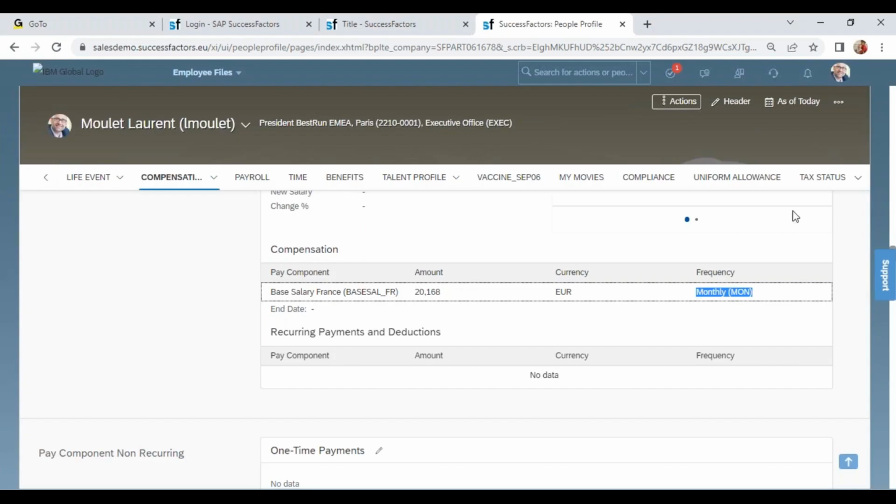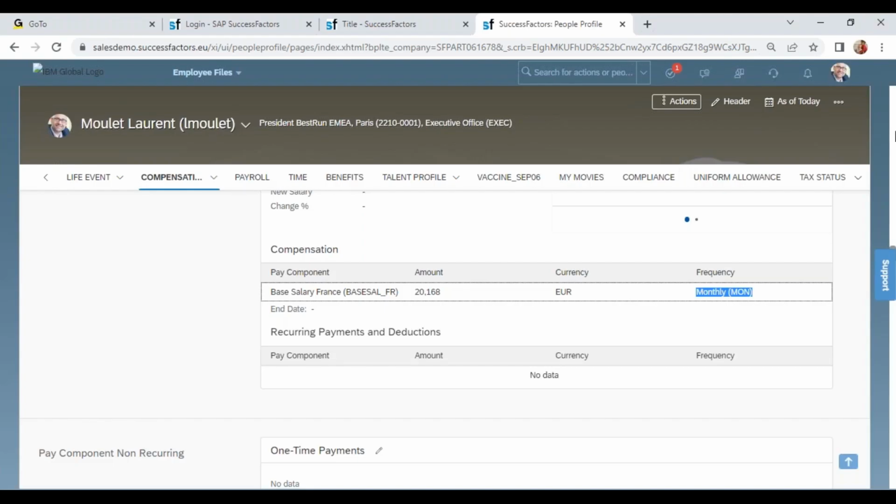So it will get paid every month, and while calculating this monthly salary to annualized salary, the system will multiply this into 12 because your basic is getting paid monthly and you're showing the annualized salary, the pay component group. So the system will add all of the pay components, multiply the pay components with the annualization factor, and then show the total of that.